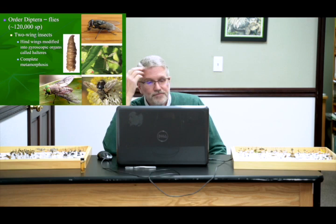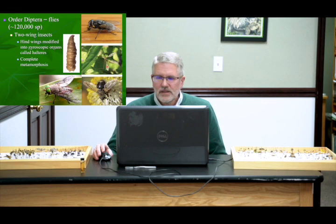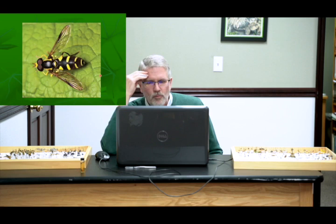The hallmark feature of these guys is hind wings are modified into gyroscopic organs called halteres. And you can see, you can't see very well here. I'll show you on the next page. Here we go. This is a hoverfly. Often hoverflies look a bit like yellow jackets because they can be black and white banded.